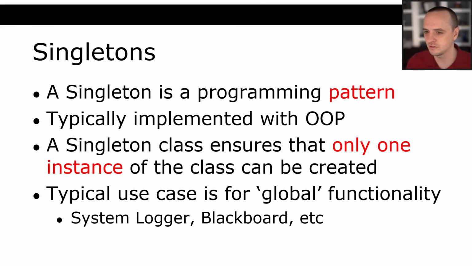Whenever you might want some sort of global functionality, for example, a logger that's just printing out to a log file, or some sort of blackboard, I'll tell you what a blackboard is in a little bit. Whenever you have some sort of global functionality where you have a class that you only ever want one of to be instantiated, then you should use a singleton.